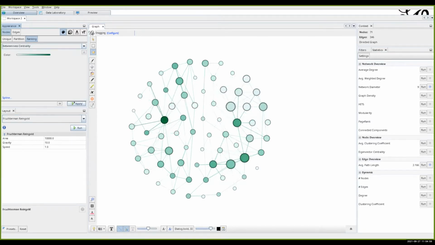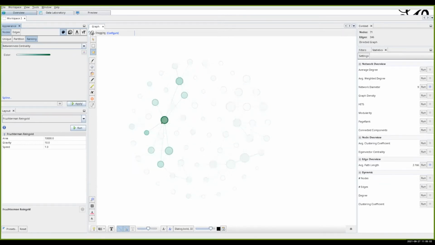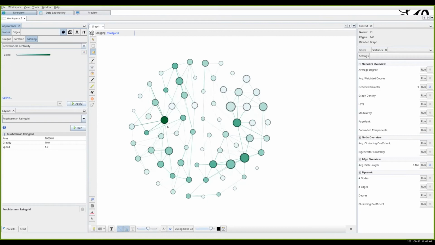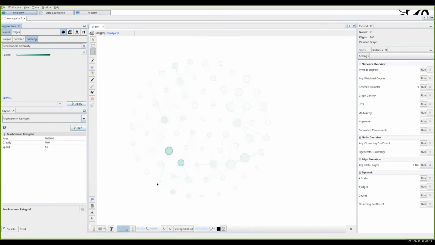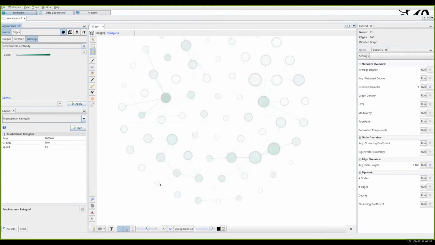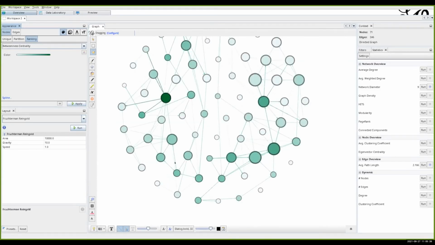And then when you click apply, you can see this one node here. It's very dark colored. And you can see also it has a lot of connections. So the fact that this node is so dark colored, it means it's like a central link to these students. Like everybody talks to this student and this student talks to all the other students. And even if you have a student like this one here, it's not well connected, but it's connected to this one, which is connected to this one. So the one with this high betweenness, even if it's not directly connected to this one, it's indirectly connected to it.